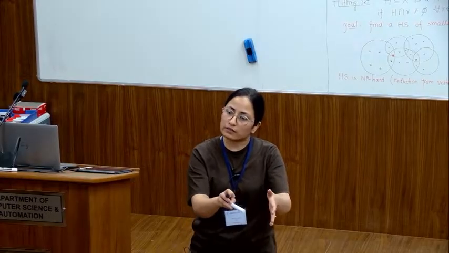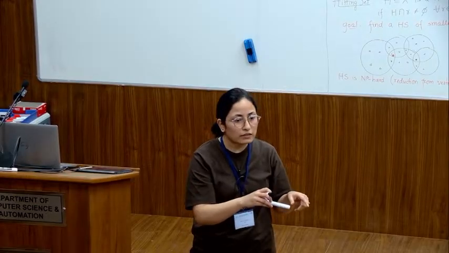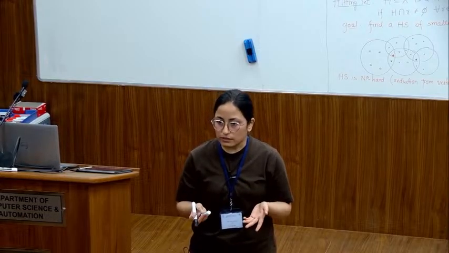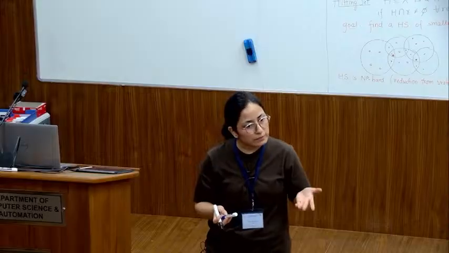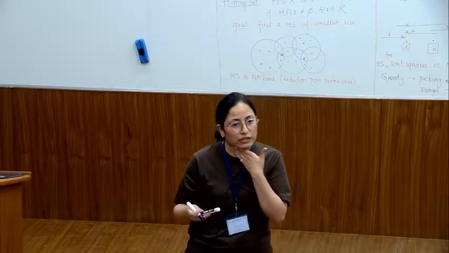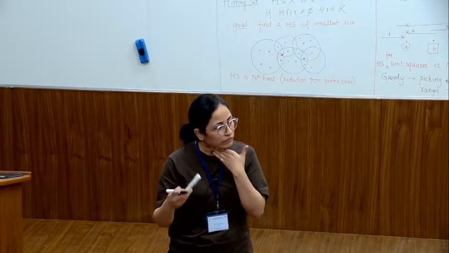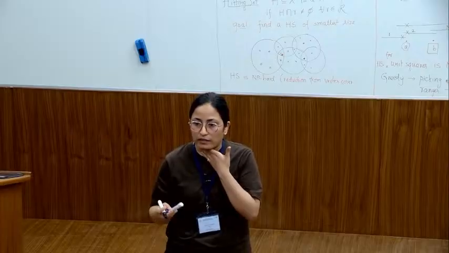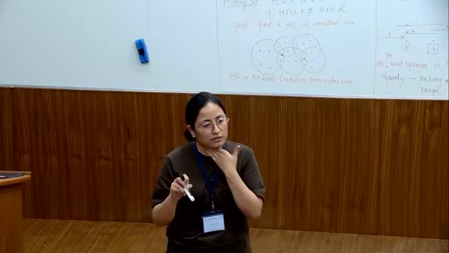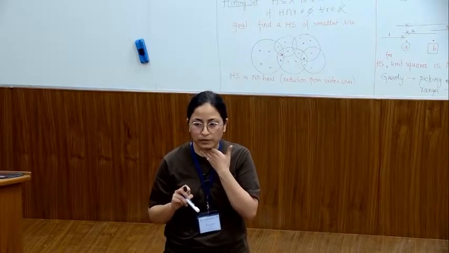And suppose there is an algorithm which can construct an epsilon net. Then that epsilon net will be a hitting set for the instance. If every range is epsilon heavy, then the epsilon net is a hitting set. Right? So the algorithm that we will see will try to do that. We want to make sure that every range is epsilon heavy, so that when we construct the epsilon net, it does produce a valid hitting set. Right?